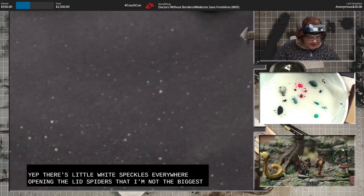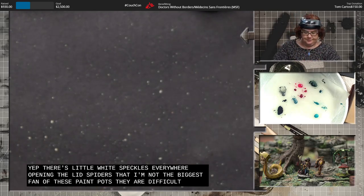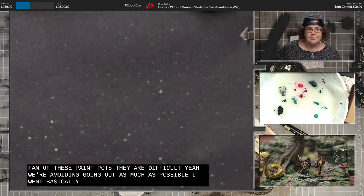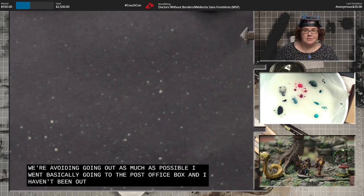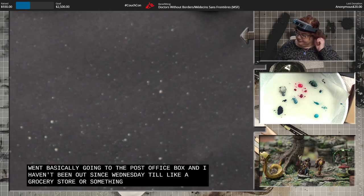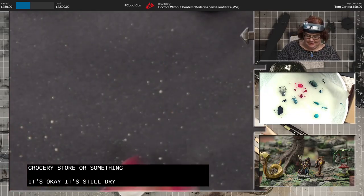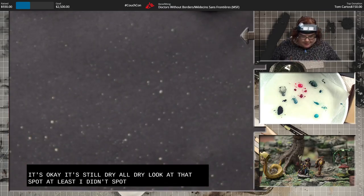I'm not the biggest fan of these paint pots. They are difficult. Yeah. We're avoiding going out as much as possible. I've basically just gone to the post office box, and I haven't been out since Wednesday to a grocery store or something. Oh, it's okay. It's still dry. It's all dry. Look at that. Splattered. At least I didn't splatter myself.